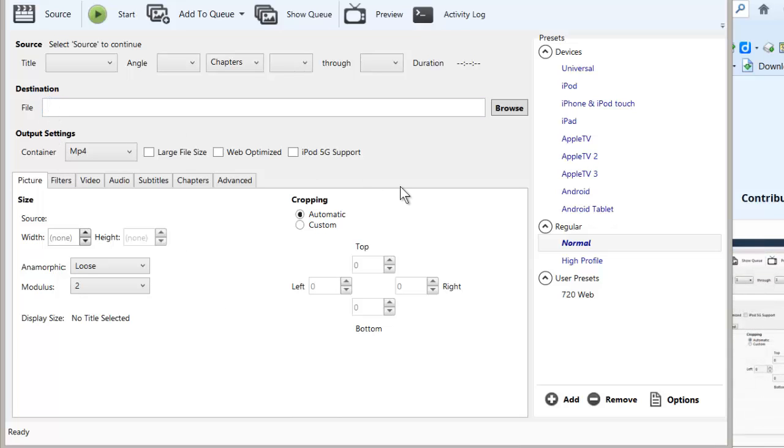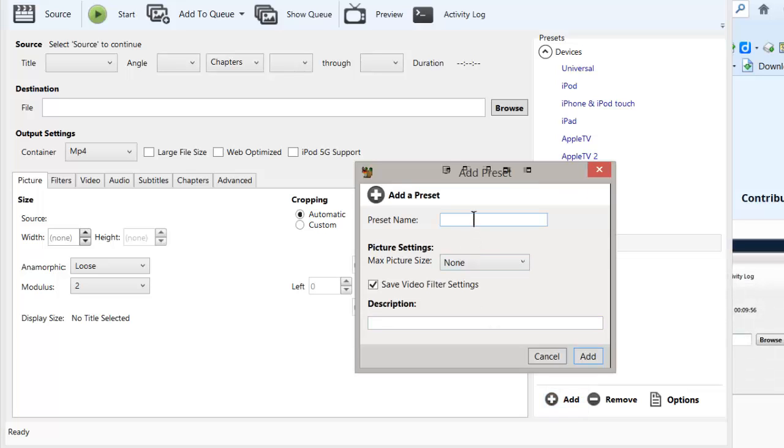Now the other thing that you can do is once you have all of your settings defined, you can come over and do a preset. So I'm going to add a preset just to show you how this works, and I'm just going to say test preset.